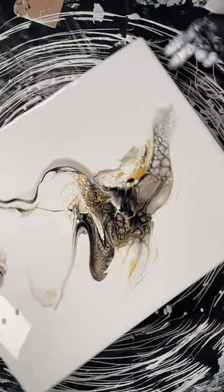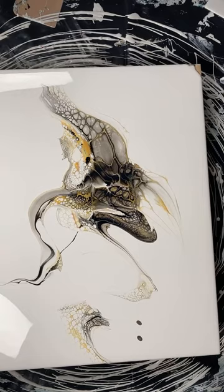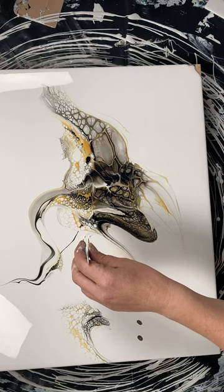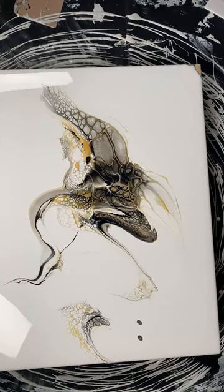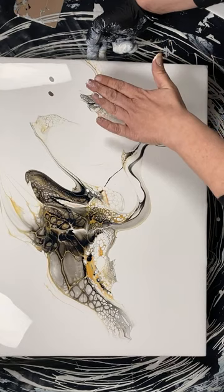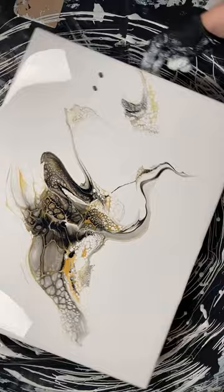Okay, what do I do? How much paint do we have? Yeah, maybe two more good spins, because I kind of want to add something. Do I just want to move it? I want to keep this. I don't know about those two guys. Okay.